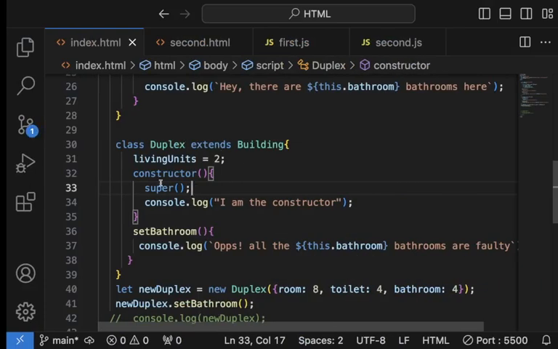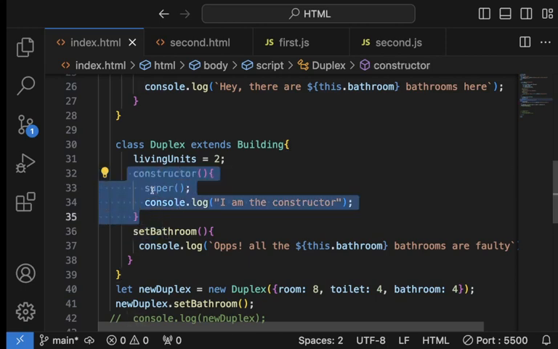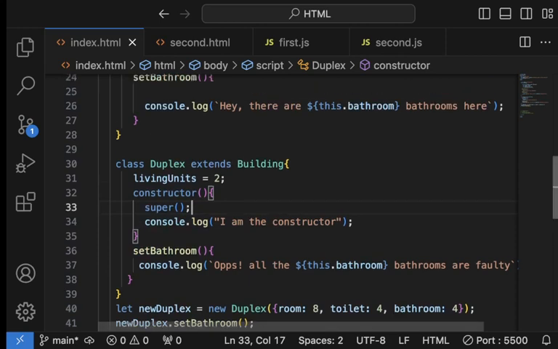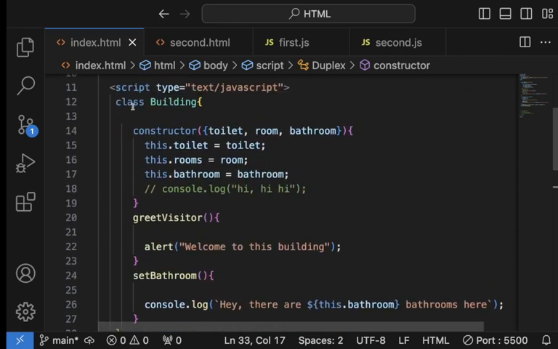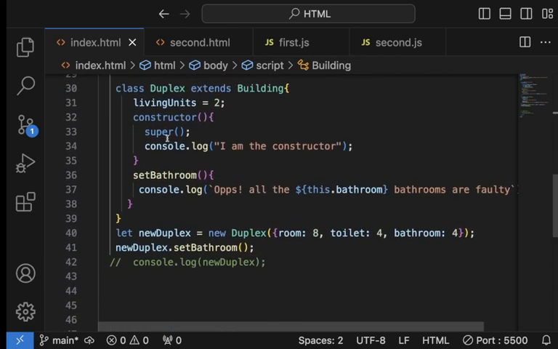Don't worry, we are coming to solve that. But what it expects from you is for you to add this word super. By adding this word super, this child constructor is referencing the parent. This super refers to the parent class. Do you understand? Yes. All the parent is asking for is just reference me. So by adding this word super, the child class is referencing the parent so that it can work.